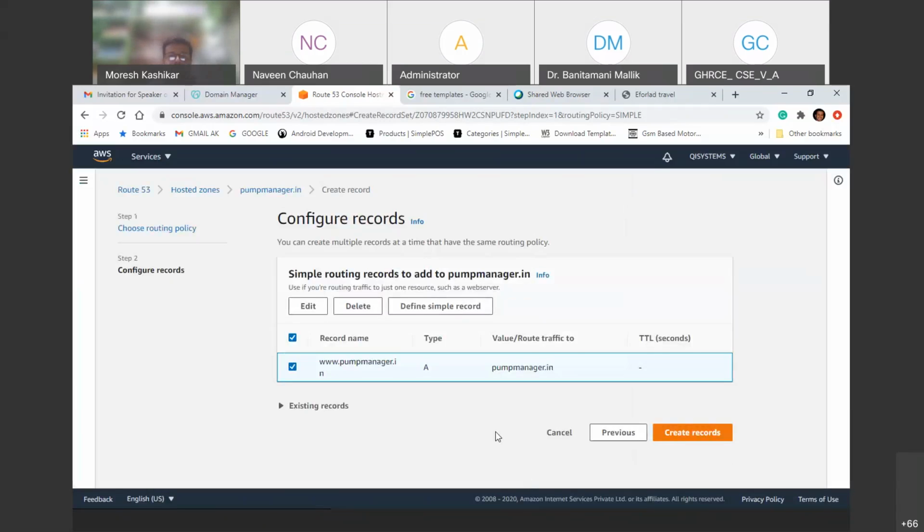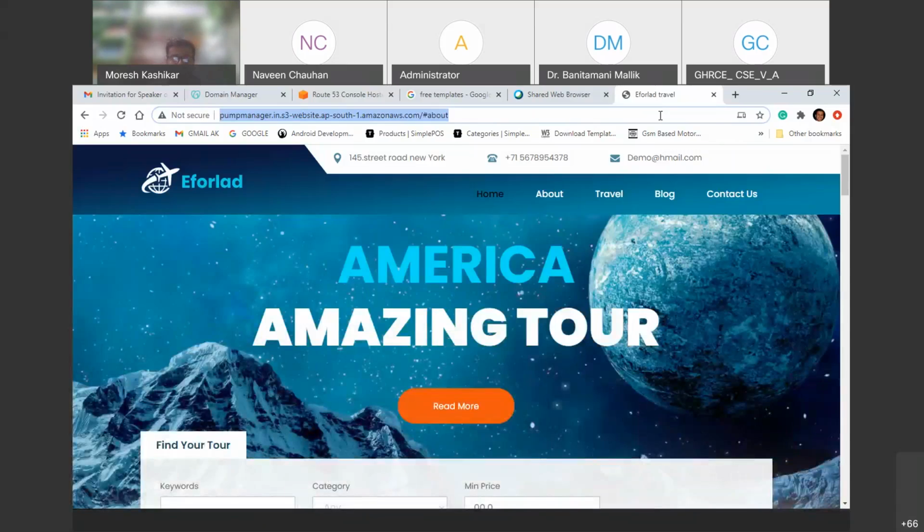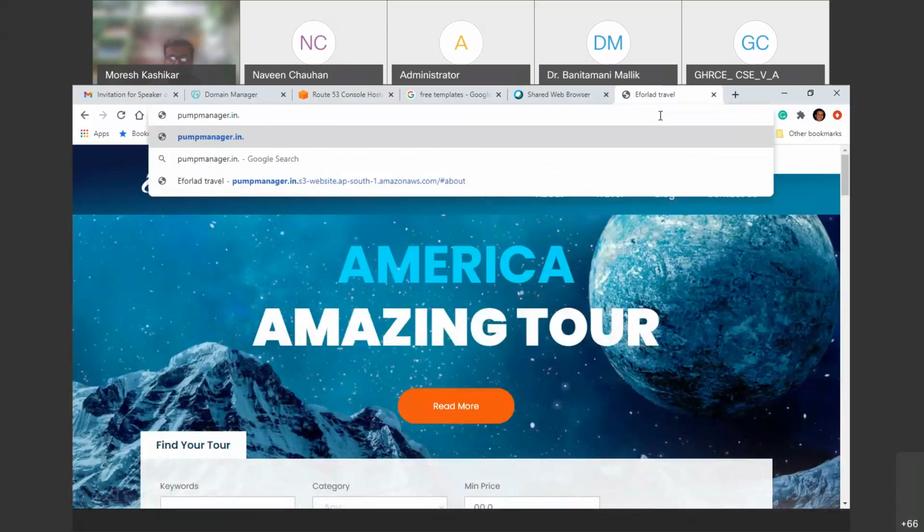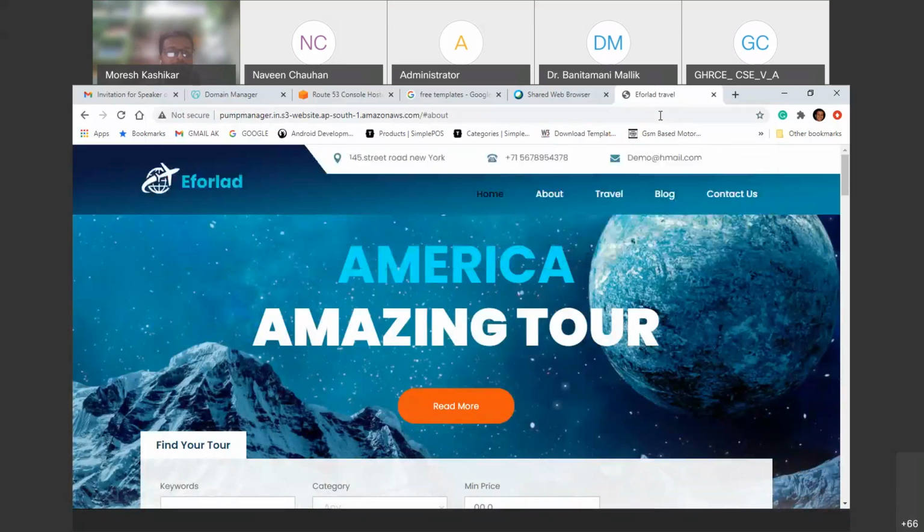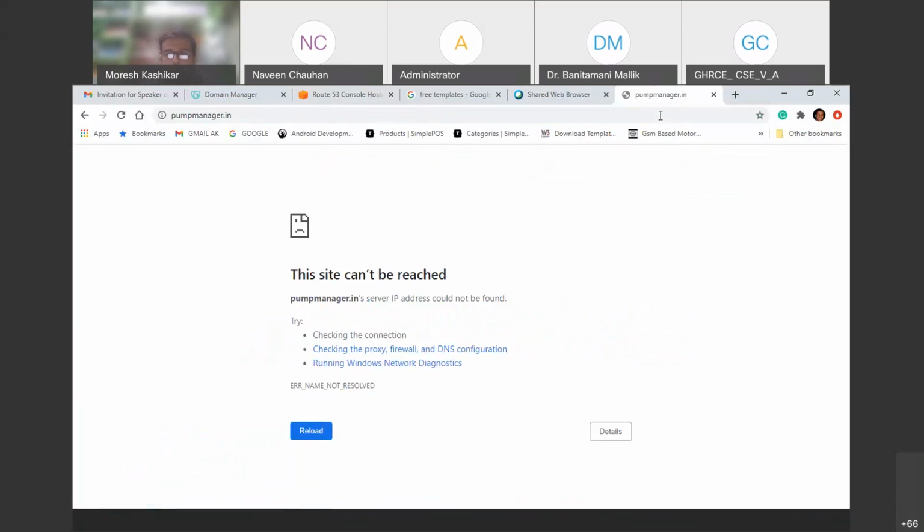Now, let's see whether my site has been linked or not. Still, it is under process. I'm not pretty sure the DNS or name server has been redirected, because I did that at almost quarter to 10.